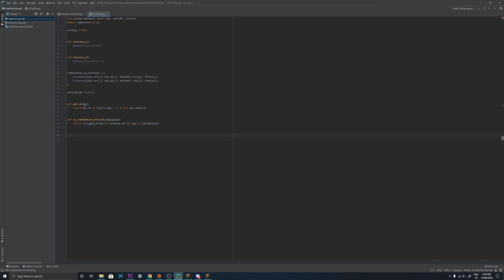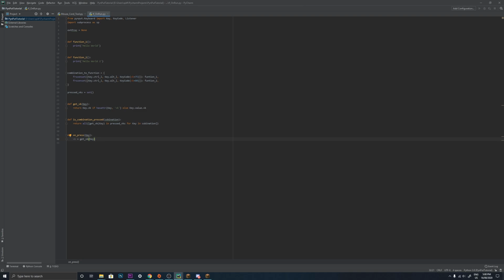Next we'll create a function which will run on key press. On press, just like that. key_vk equals get_vk(key), just like that. Okay, so this will get the key's virtual key, so the code as expressed up here, right there.